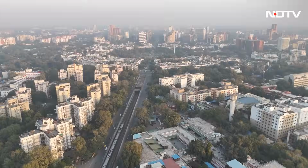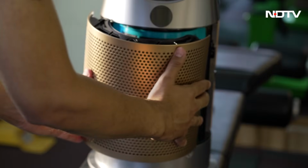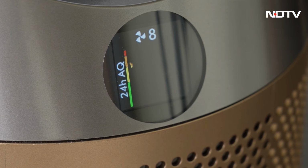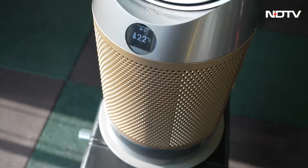For people living in Delhi or any Indian city facing worsening winter pollution, the HP12 tackles a very real problem. It's expensive and filter upkeep is something you'll need to budget for, but it offers a strong mix of filtration capability, NO2 absorption, real-time tracking, and year-round utility in a season where indoor air quality can dip dangerously low as well. The HP12 becomes less about luxury and more about maintaining a safe, breathable home environment.